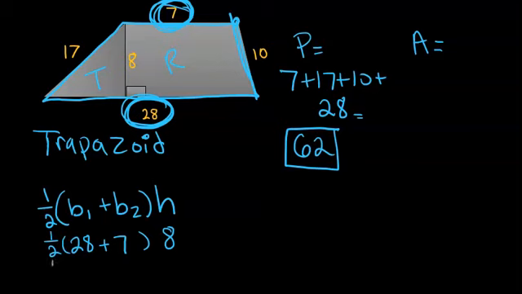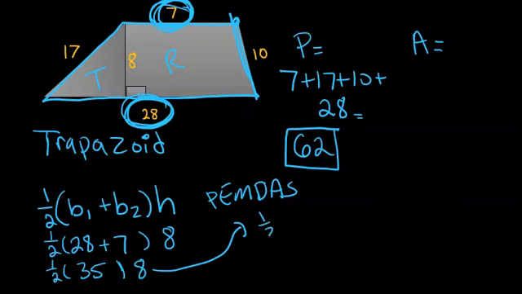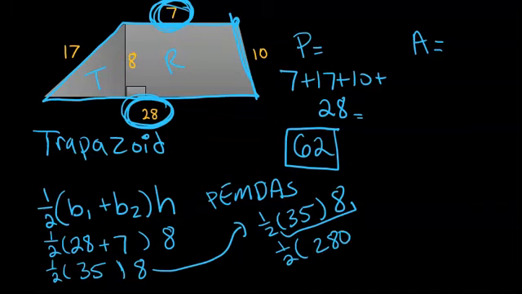So what does that give me? It gives me half again. I'm going to put the stuff in the parentheses together, because we're following PEMDAS. That thing will never leave our side, so we're doing the parentheses. And then I have 8. Let's rewrite it so we have some room. What do I want to do next? Well, let's put these two together. That gives me 280. Let me get my calculator out. 35 times 8. Yeah, it's 280. Sweet. What about 280 divided by 2, or half of it? It gives me 140. This is the answer, 140.